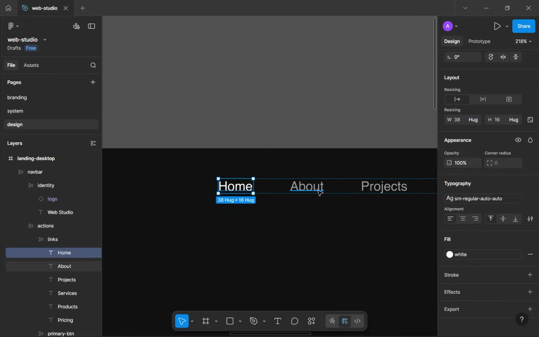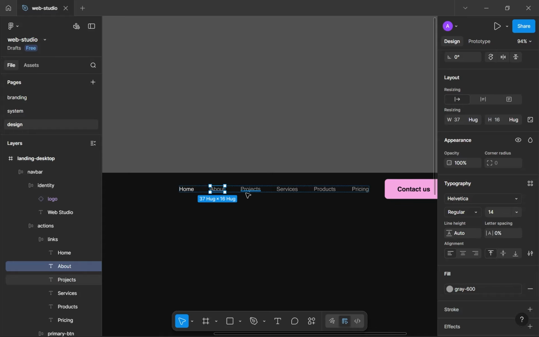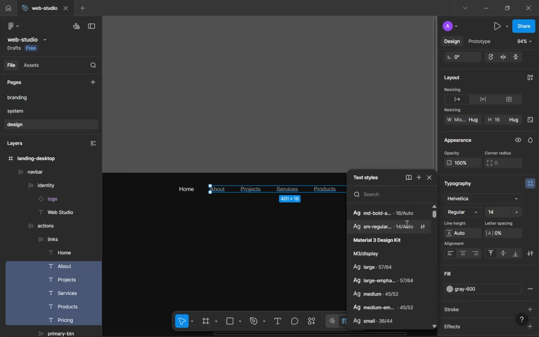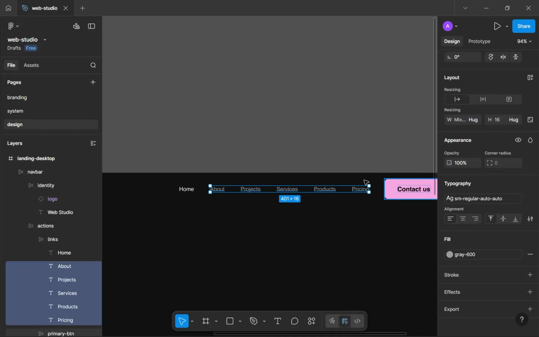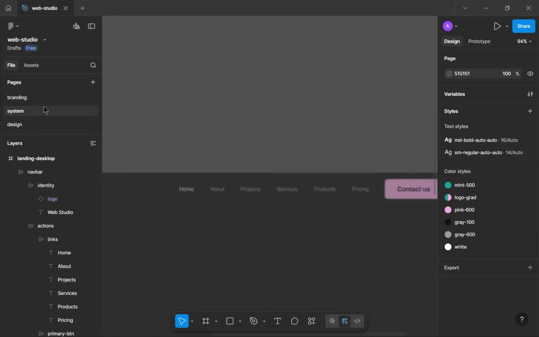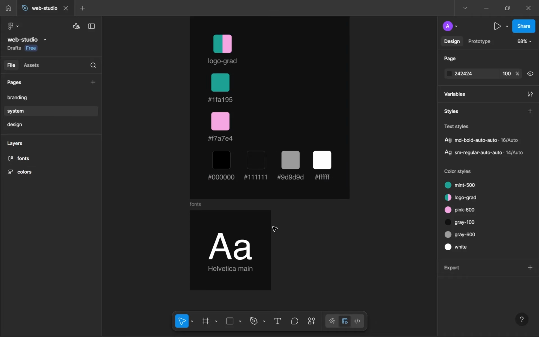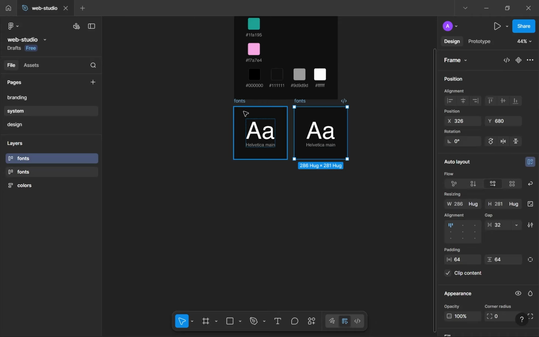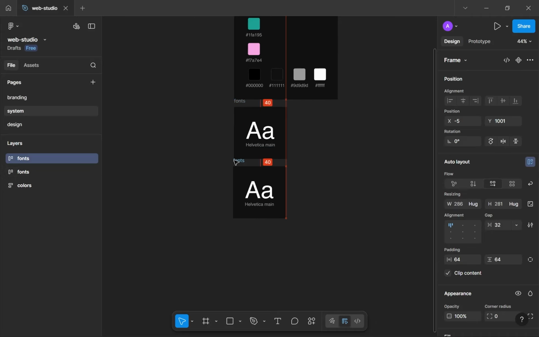Now I want to select all of these. So we have 1, 2, 3, 4, and 5. And we can just go ahead and apply these styles. Now, after doing that, I want to go back to our system here. And I want to duplicate this and move it down here.